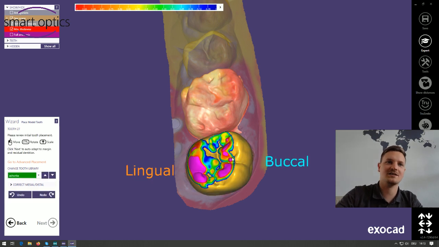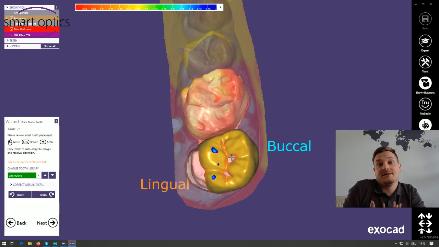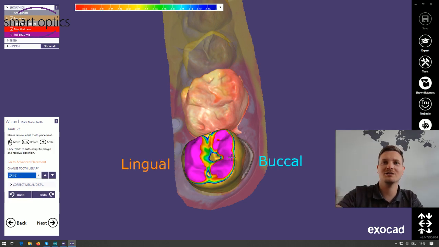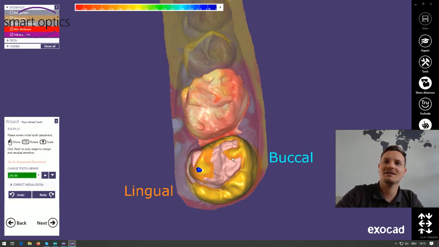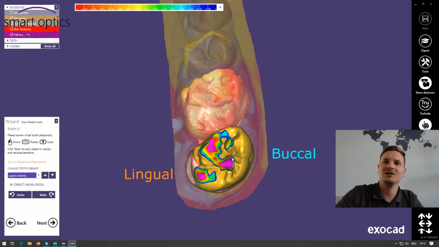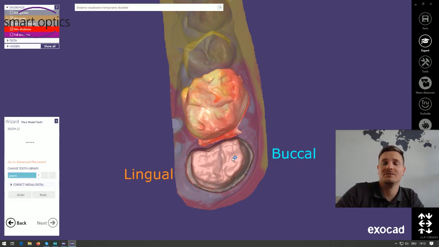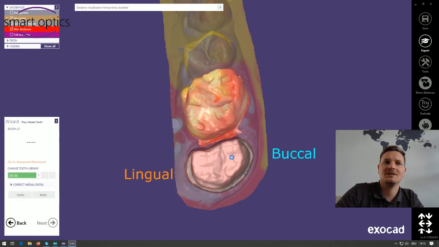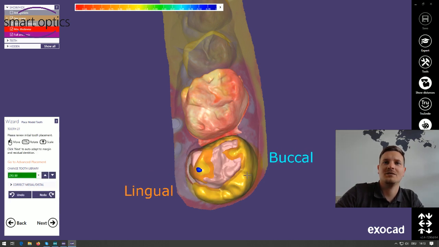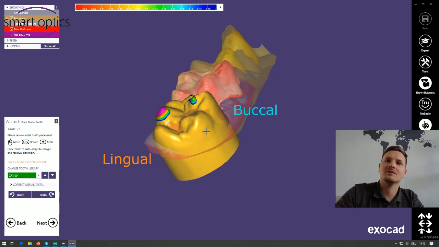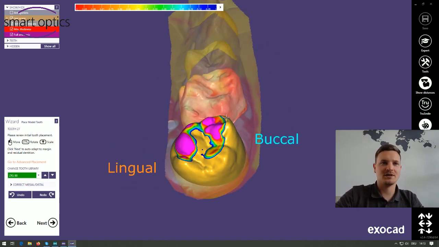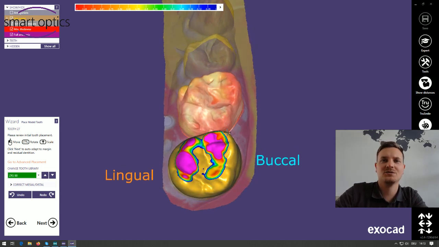I like this tool very much, because I can skip and flip around to the right tooth I like or want to choose. It's a little bit hard. Let's have a look at this. Yeah, good work. So I will choose this tooth now.